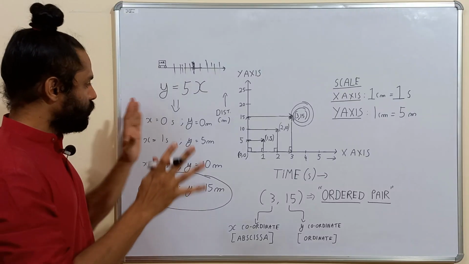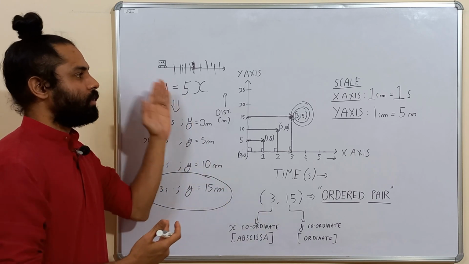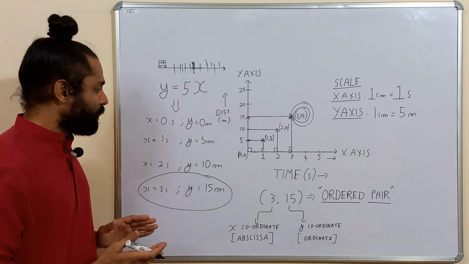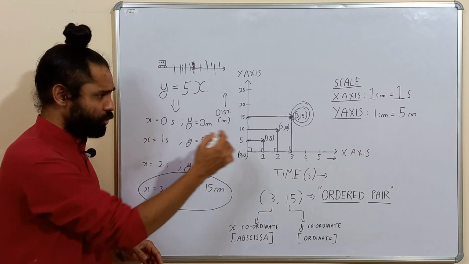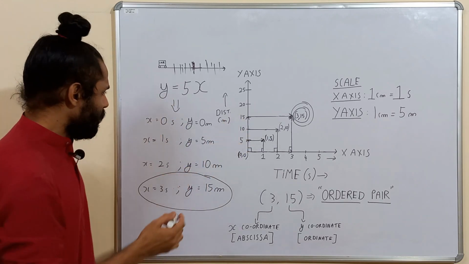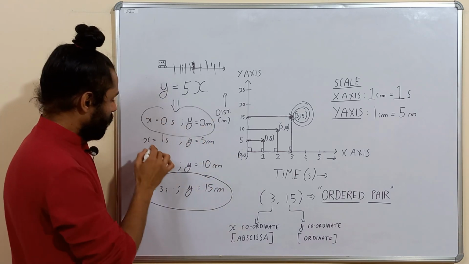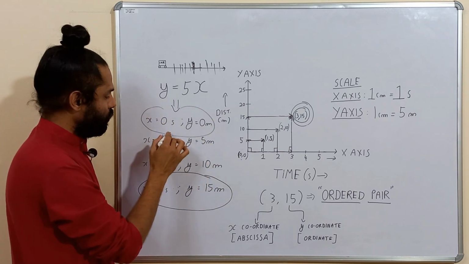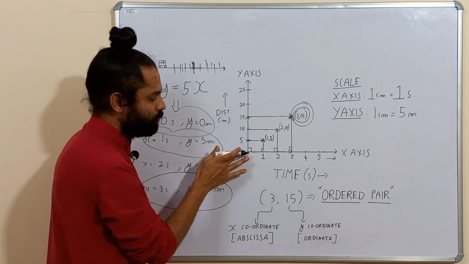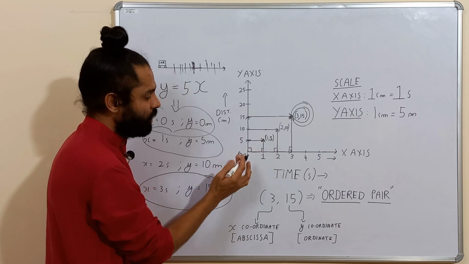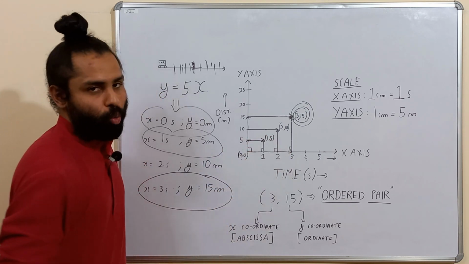Just wrapping up this whole discussion before we get ready to actually plot out the individual points of our experiment. I've just plotted a few more points of this experiment just to show you that whole grid-like idea. For example, we've done the origin already, that's here. The point x equal to 1, y equal to 5. I've done that here. Again, you can move in two ways. You can do the 1 first and then do the 5, or do the 5 first and then do the 1. The location of the point now becomes 1, 5.